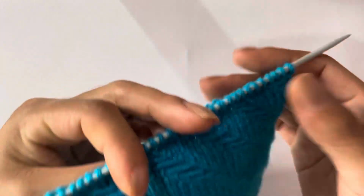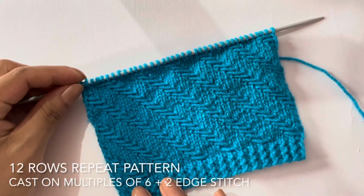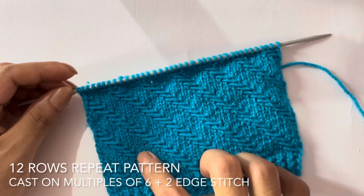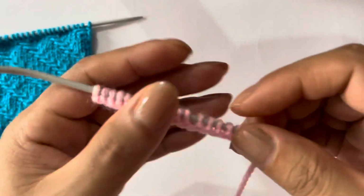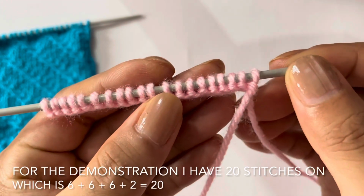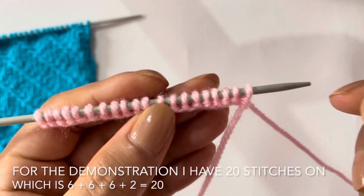So this is only a 12 row repeat pattern, and you'll need to cast on multiples of 6 plus 2 edge stitches. So let's begin. For the demonstration, I have 20 stitches on my needle, which is 6 plus 6 plus 6, 3 times 6, 18, and 2 edge stitches, 20.